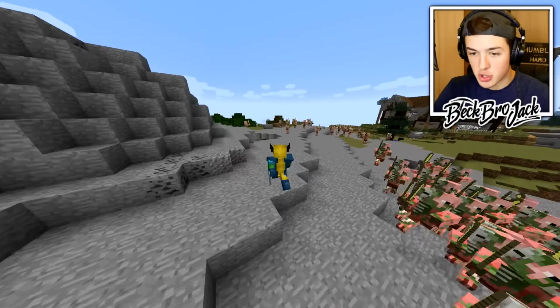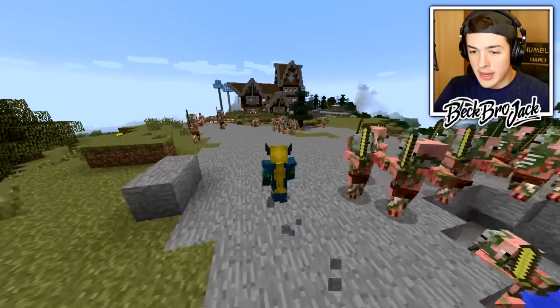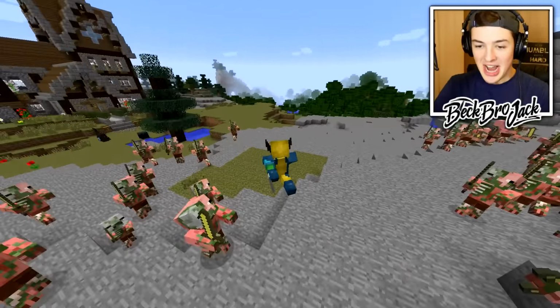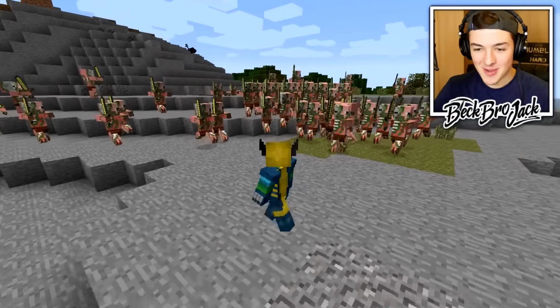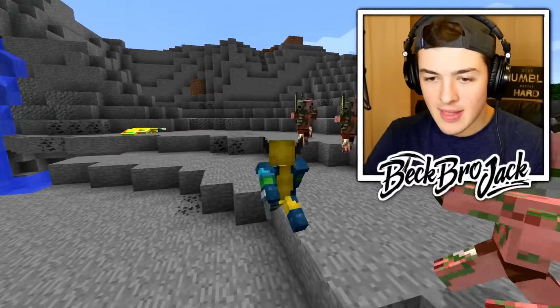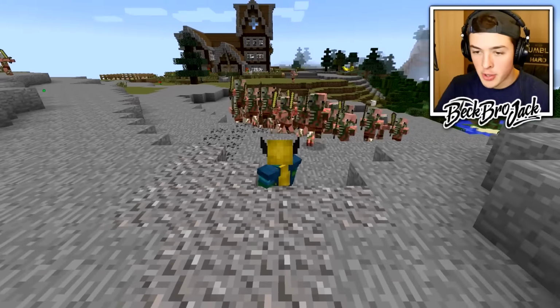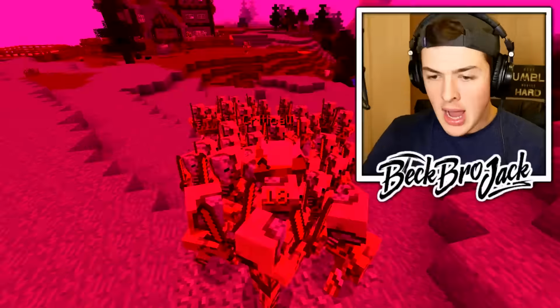All right, hold on, we have to make sure they're all on me. What's up, bro? Get out of here, mate. Okay, there we go. They're all getting on me. I'm gonna try and get a giant army of zombie pigmen on me. All right, hey, everybody. Hi, guys, how's it going? Welcome to the army. How you guys doing? All right, berserk ability, 3, 2, 1, berserk!